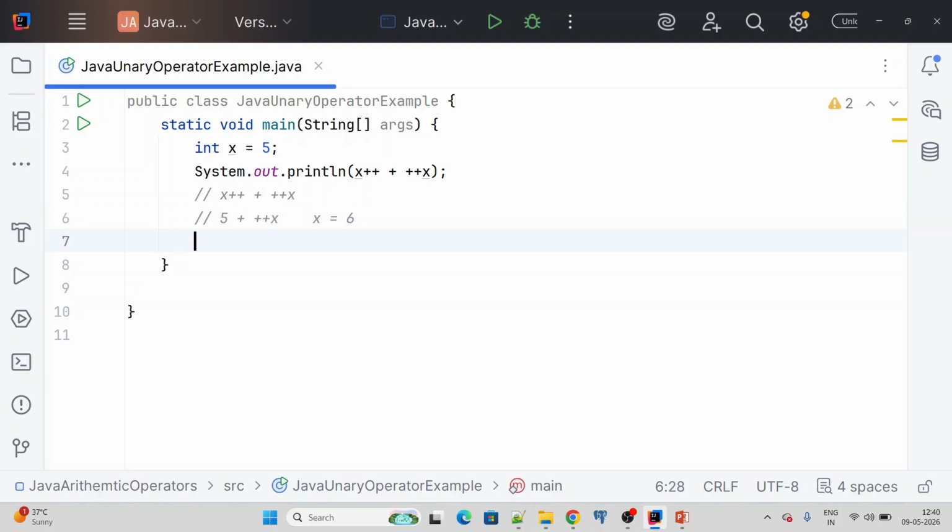Remember this. So 5 plus, now the latest value of x is 6. What is pre-increment? Pre-increment means first increase the value and then use it. So 6 becomes 6 plus 1, which is 7. So 5 plus 7 is 12. I hope you understand this concept.